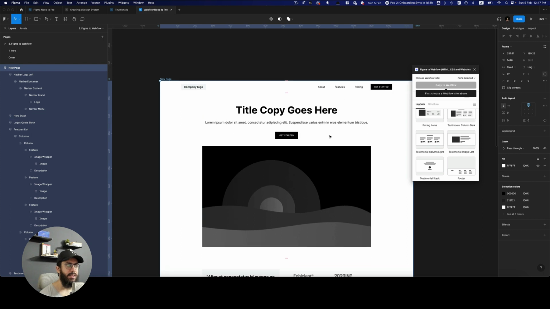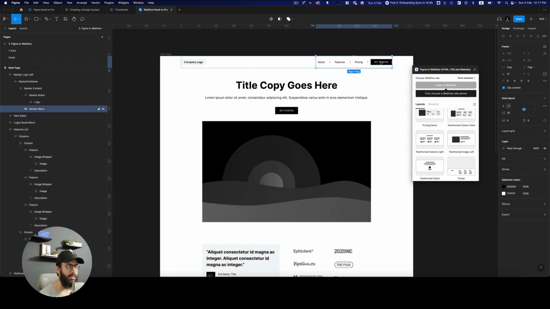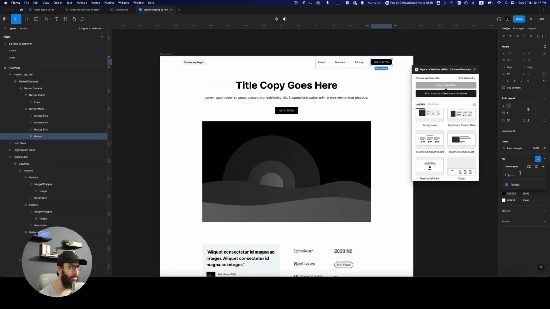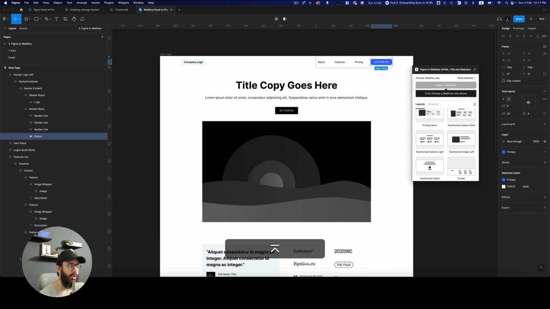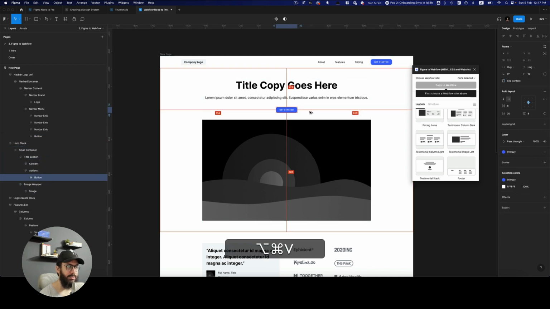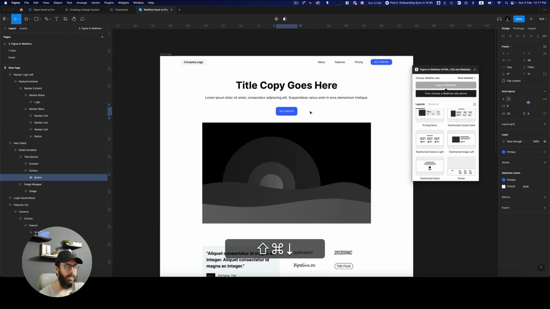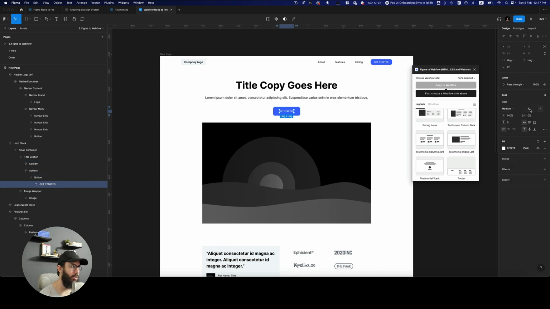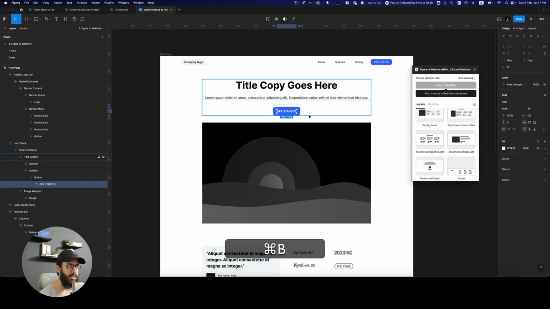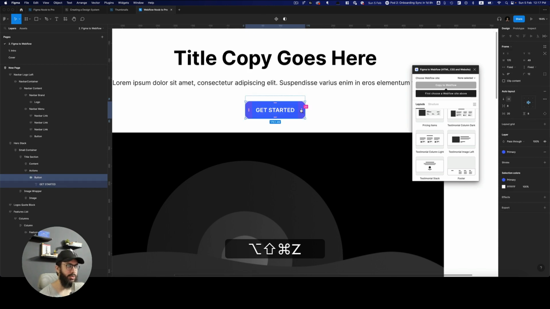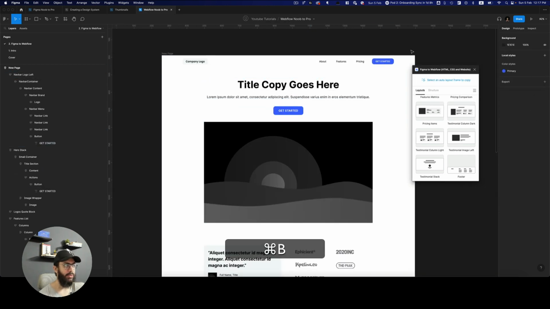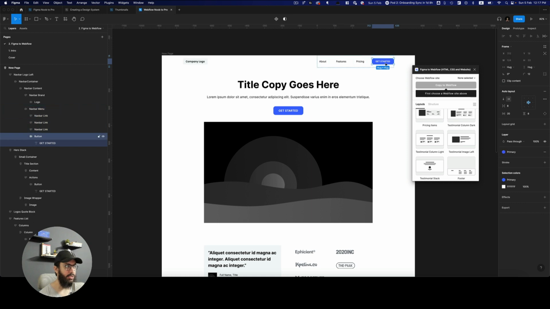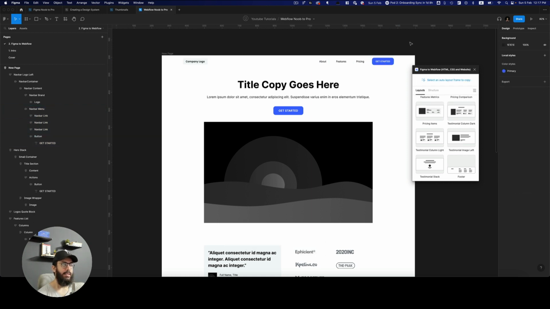And obviously I can start customizing these things. I can say that this get started button should be of the primary color. Maybe the border radius should be 12. Similarly, I'm going to apply the same styling here, but maybe make this button a bit bigger and bold as well. Or maybe the font size should also be bigger. 16 bold. I'm just doing these quickly. You can obviously tailor them to whatever you want. And maybe this button should also be a bit larger. So here we have it.